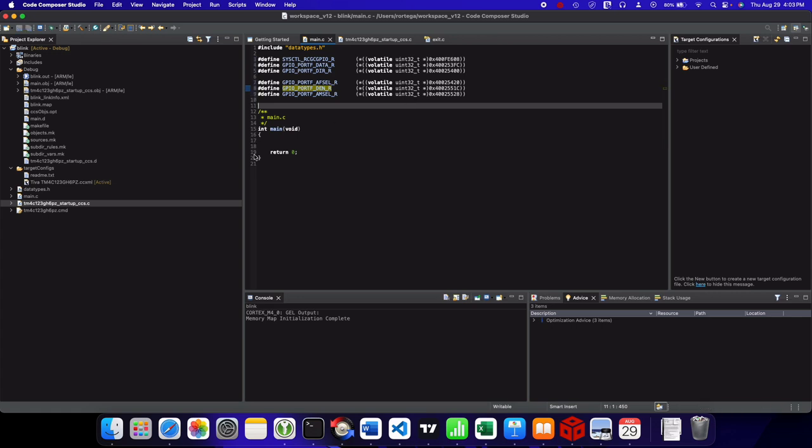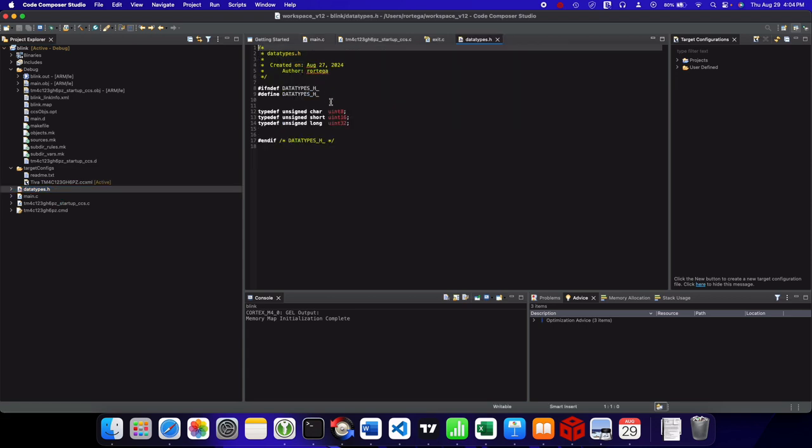As you can see, this naming convention we're using has a _T. I'm just going to modify the naming convention. This is what we defined previously: 8 bits, 16 bits, 32 bits.